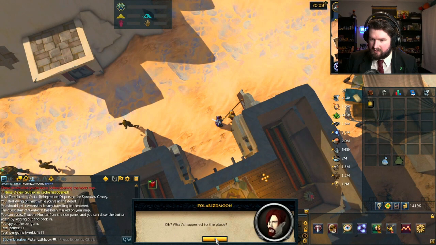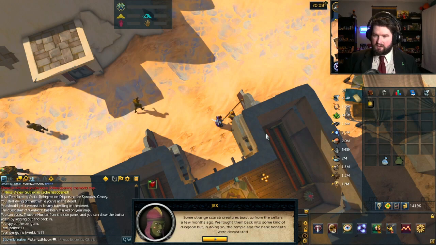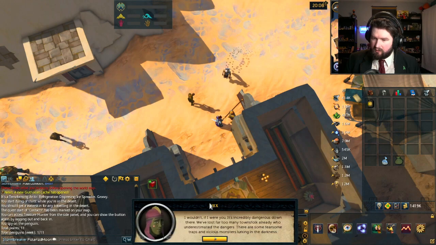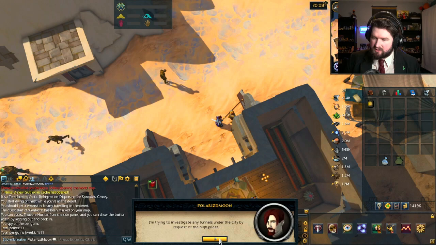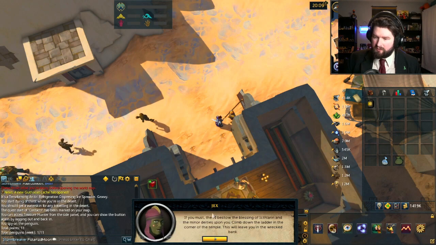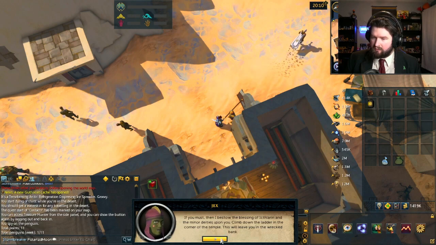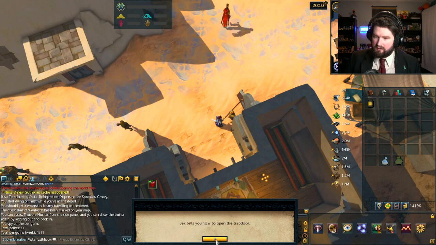Tell me about the temple's state. Some strange skeletal creatures burst up from the cellars a few months ago. We fought them back into some kind of dungeon, but in doing so, the temple and the bank beneath were devastated. I'd like to have a look. I wouldn't, if I were you. It's incredibly dangerous down there. We've lost far too many townsfolk already who underestimate the dangers. There are some fearsome traps and vicious monsters lurking in the darkness. Try investigating the tunnels under the city mentioned by the High Priest. If you must, then I bestow the blessing of Victorine and the minor deities upon you. Climb down the ladder in the corner of the temple. This will leave you in the wrecked bank. We post a number of guards there to hold back the scarab monsters. There's a barricaded trapdoor there that is a little complicated to open. Tell me how to open the trapdoor.